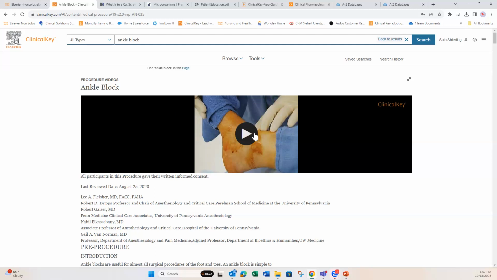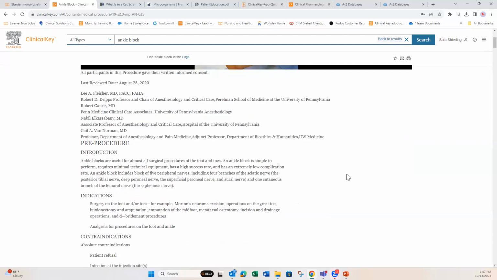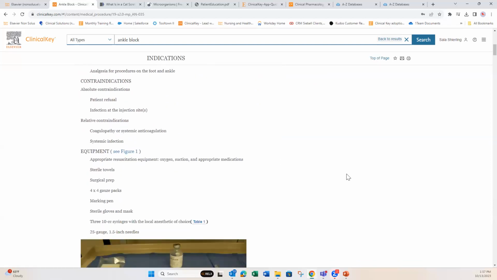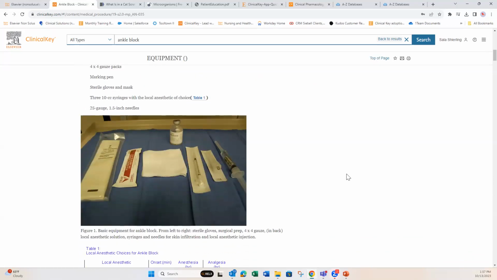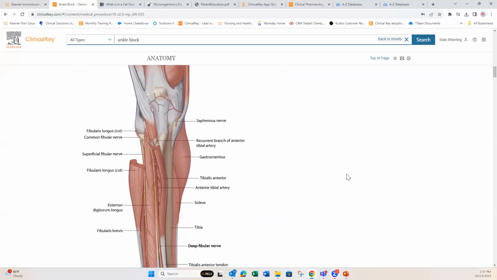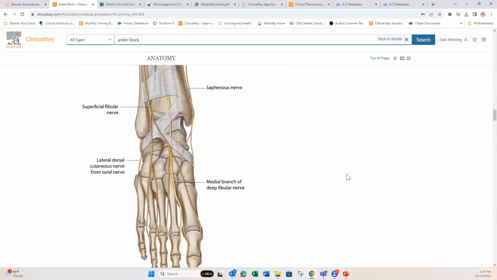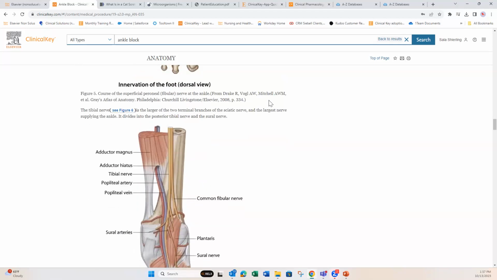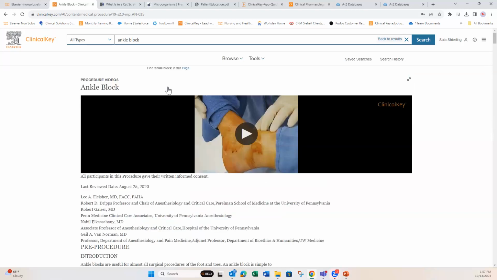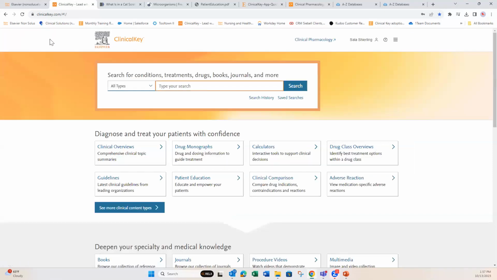They are also a video, but look at the rich text that comes with it. Your equipment with a picture of your equipment, the anatomy that relates to the procedure, and on and on and on. So the procedure videos are very in-depth, not only with that image and the multimedia to watch, but the text that goes with it. Whereas a regular video is usually just a short clip of a video, could be a lecture, could be something from a textbook.